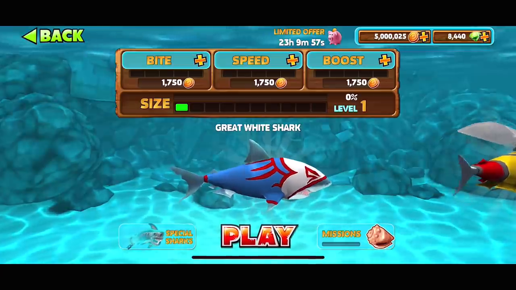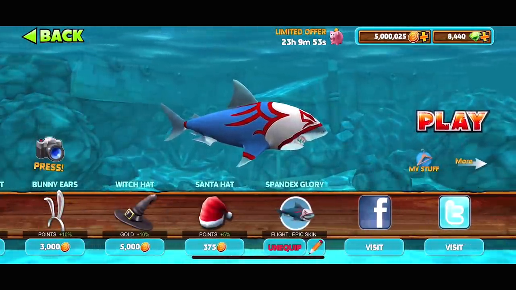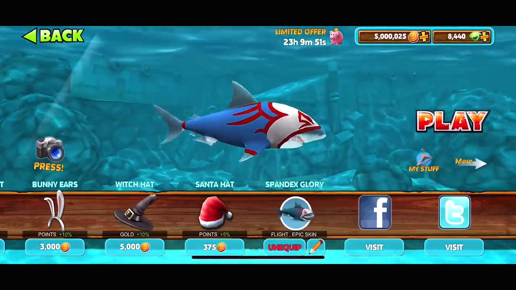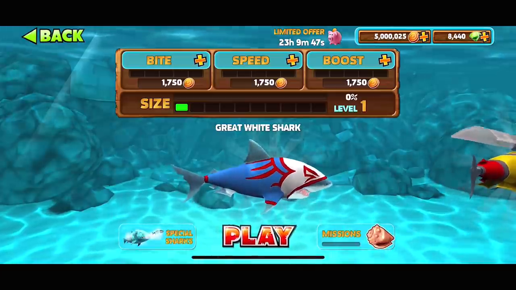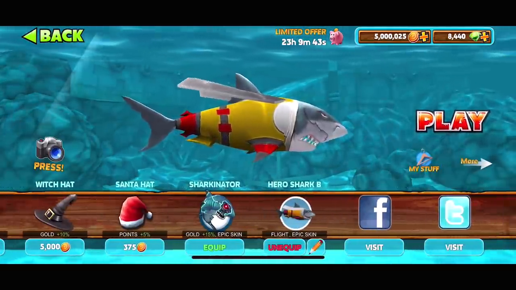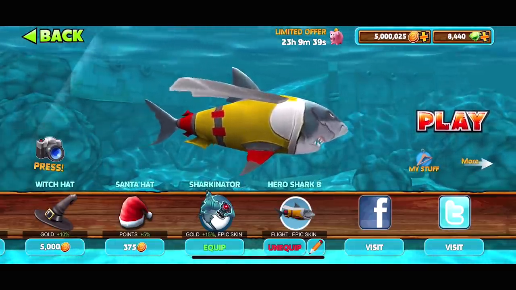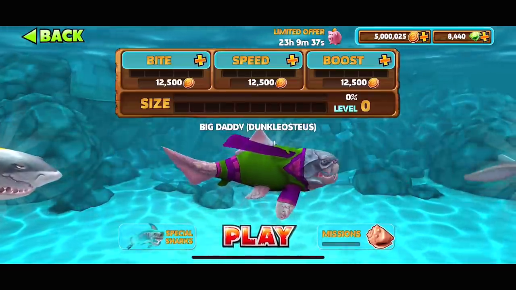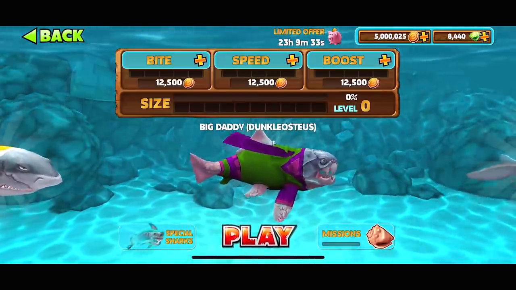So we got this Great White Shark skin. And what's it called? This one's called Spandex Glory. So this gives flight and it's an epic skin. That's amazing. So for the Megalodon is called Hero Shark B. Why Hero Shark B? That gives them flight. What else we got, guys? Dude, I wanna go through all these just so you can at least see them.